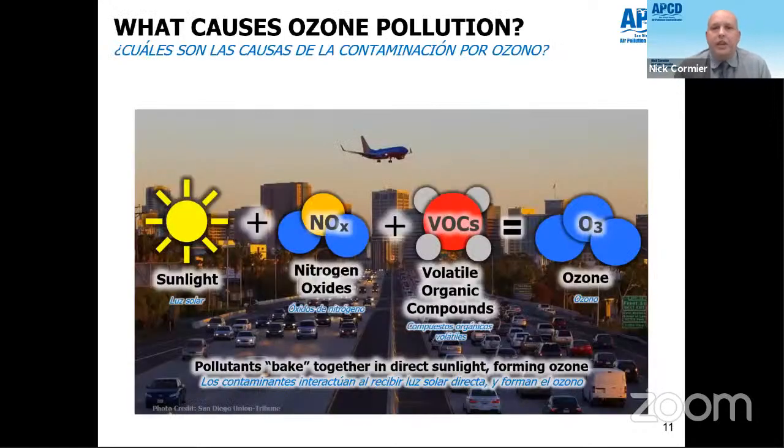It's important to understand what causes ozone pollution. Ozone pollution is formed when common air pollutants emitted by all types of sources, including vehicles, off-road equipment, factories, consumer products, and other sources, chemically react under the influence of sunlight and heat. The concentration of ozone pollution is as dependent on the sunshine and temperature as it is on the presence of ozone-forming emissions. This ozone is harmful to breathe and therefore is regulated as an air pollutant at the state and federal levels.